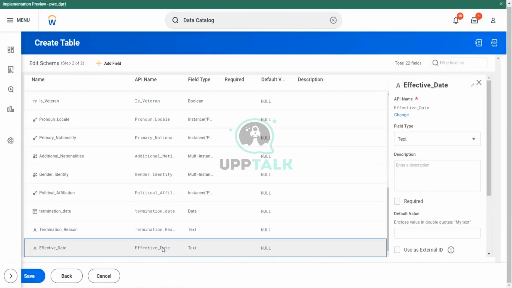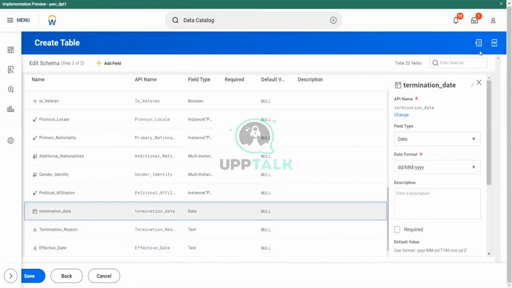This system acted as our master system for importing company data. When we would import company data from this system, the company ID has to be unique. We would mark that company ID field as an external ID that would act as a reference key. It all depends on your use case, the type of data you're loading. With respect to date format, if you remember, Workday date format is a required field.